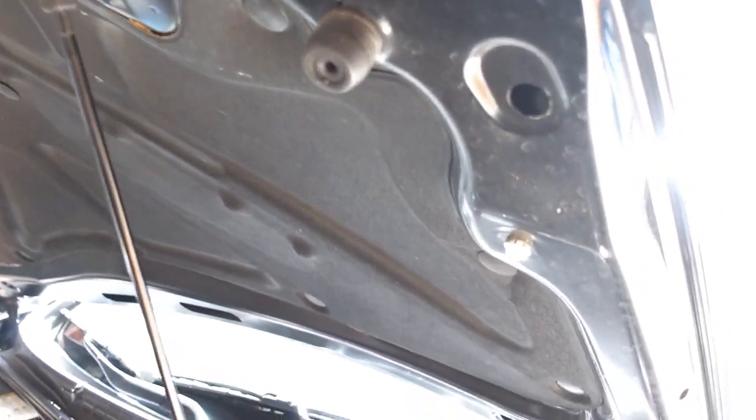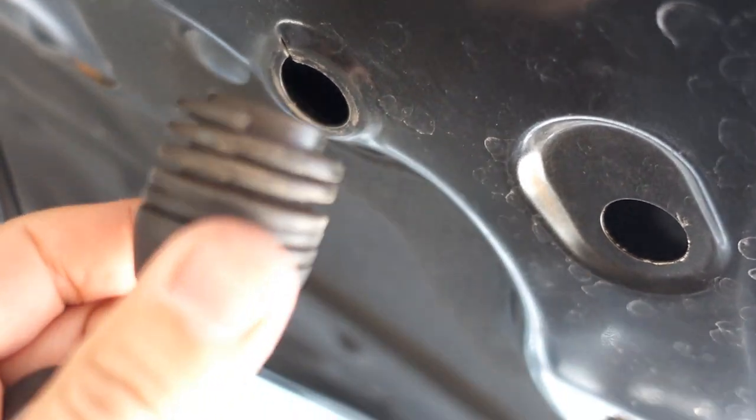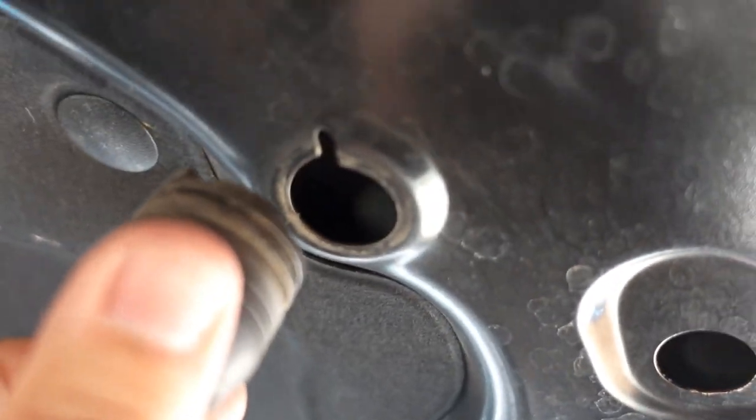Just to let you know, I'm just taking the rubber stoppers off. To get these rubber stoppers off, they just twist off. So as you can see here, that's how they come off. You have that one, and then you'll have one on the other side. Those will twist off and go onto the new hood. And then this rubber one, here, let me put this down for a second.